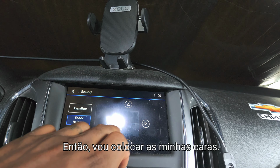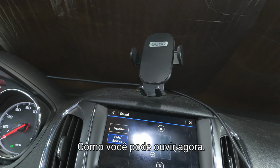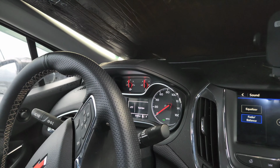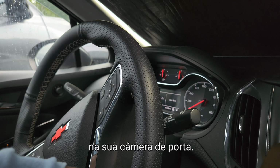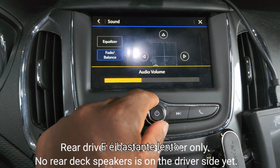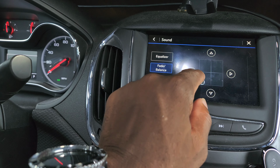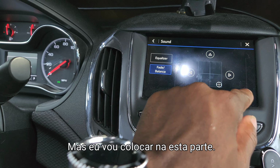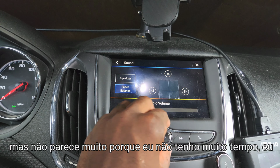All right, so I'm gonna turn the car on. This is a factory speaker. I don't have my sub in. As you can hear right now, you can barely hear anything out of the rear, because I have it on just that door speaker, and it's pretty low. But when I put it on this side, you can hear a little bit more, which doesn't sound like much, because I don't have it really loud.